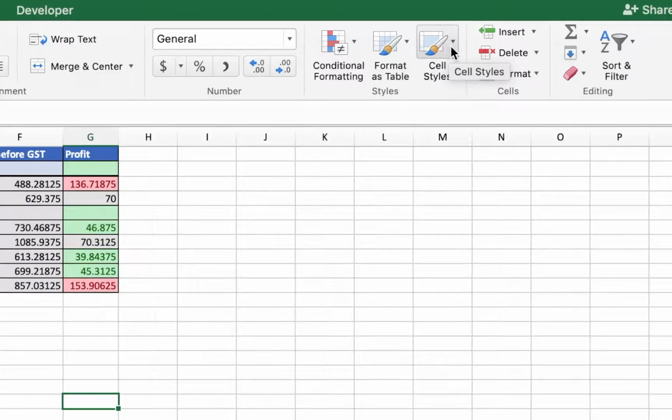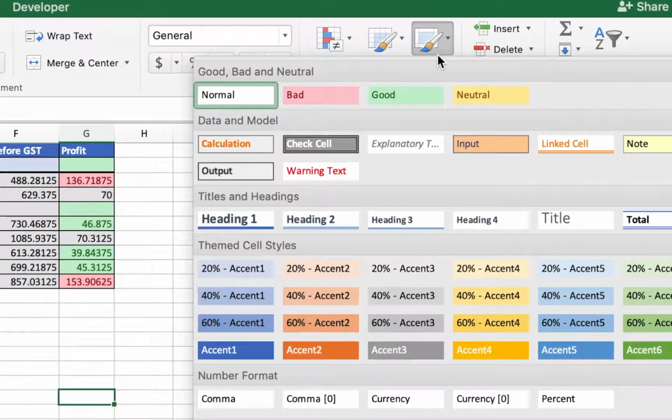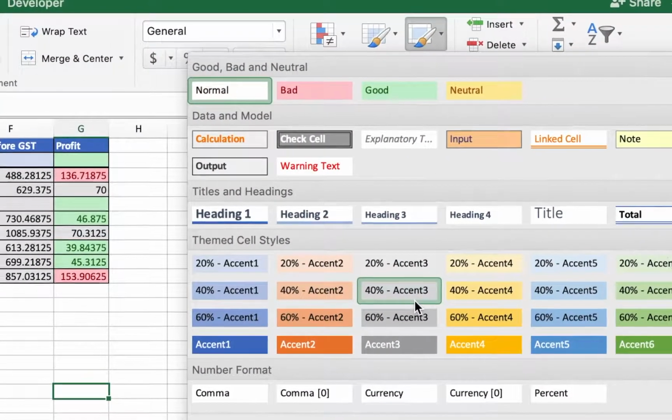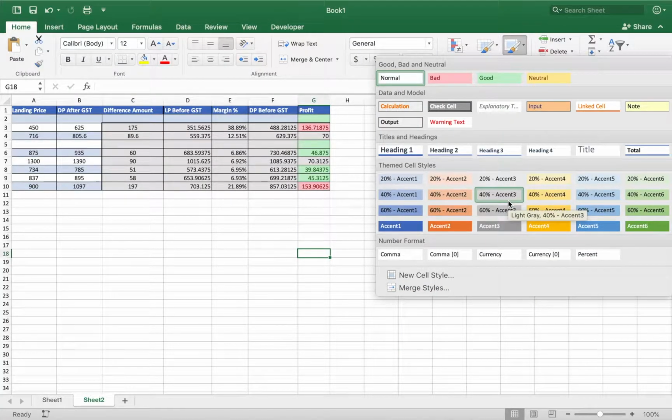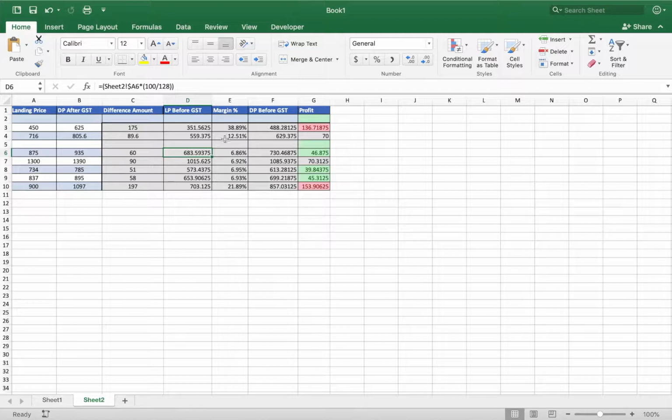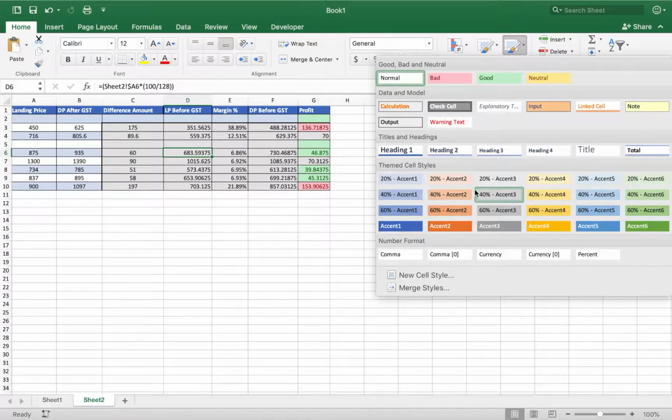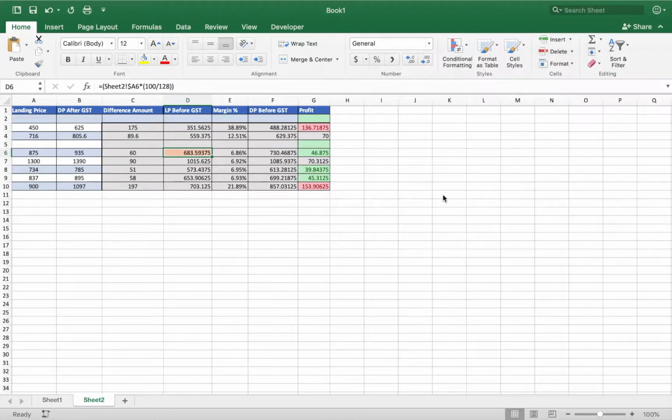Let's talk about cell style, which is a predefined set of styles that we can apply to any of the cells we would like to. These types of cell styles we require when we are going to mark any cell among the available cells. Let's say, for example, I need to highlight this cell so that I can see it easily among these, so I will select the cell, go to cell style and select any of the styles that I want.